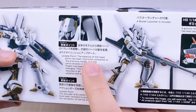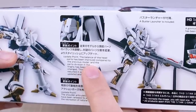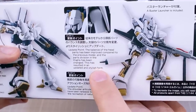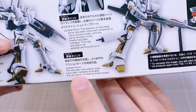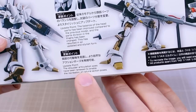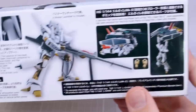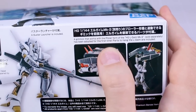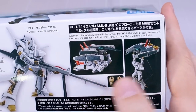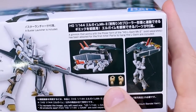The update points listed here: the balance of the head parts have been improved compared to the previous model, and the parts division in the thighs has been changed resulting in an updated stylish form. The shoulder articulation axis has been renewed to enable the recreation of natural action poses. Also, a gimmick that works with the puller from the Elgaim Mark II sold separately has been adopted - parts to hang the Elgaim are included.